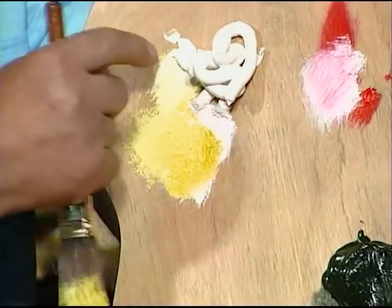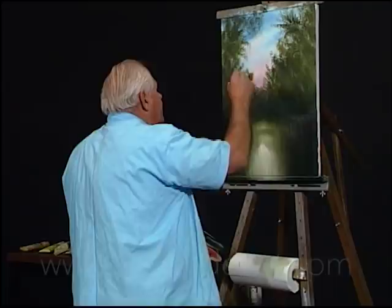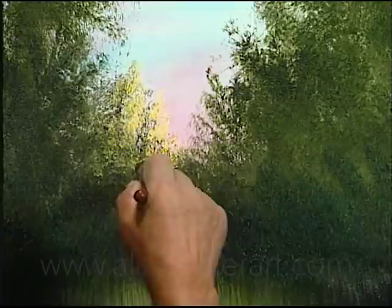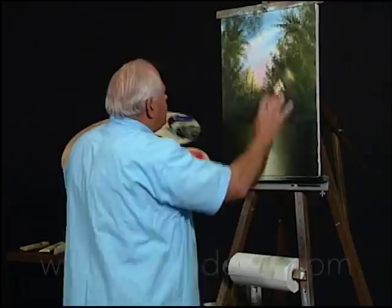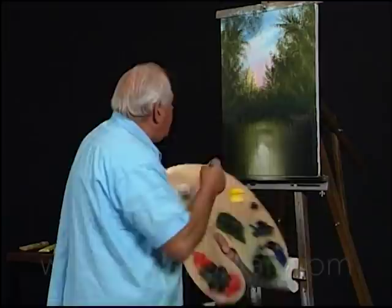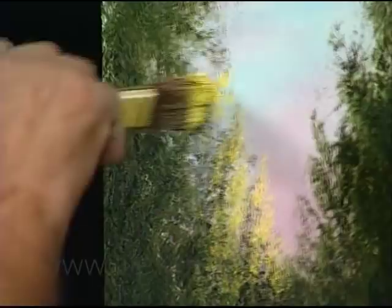Watch this here. Then you just bring it out like this. And let it disappear in the dark. See, this is the shadow side, this is the light side. And that makes it nice now. See how I take it off? A little bit of yellow, mix it here again. And now you can fire in whatever.